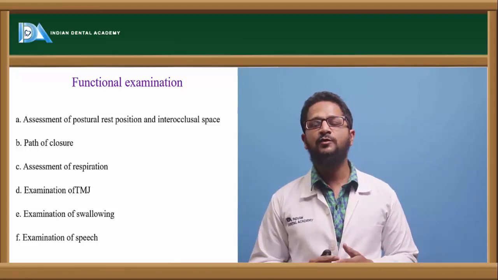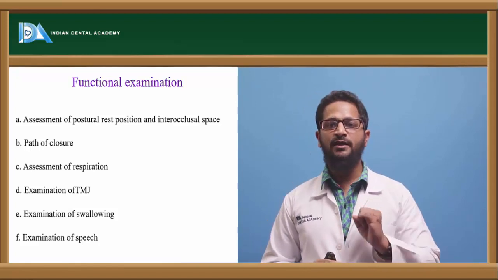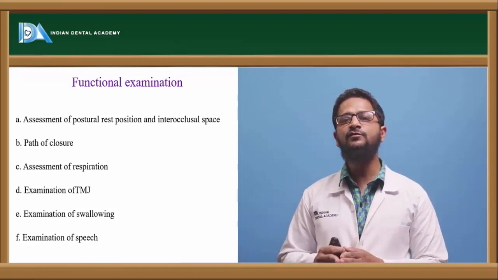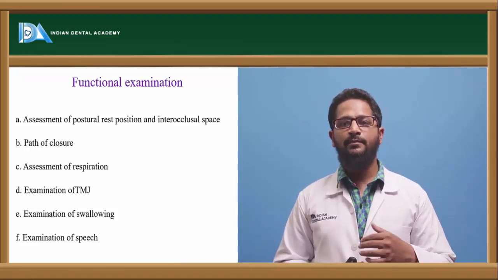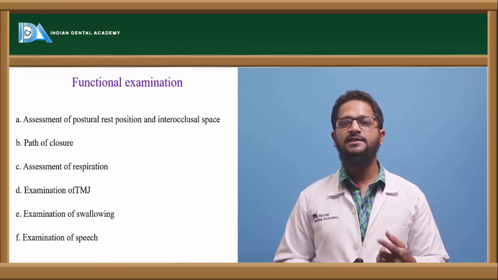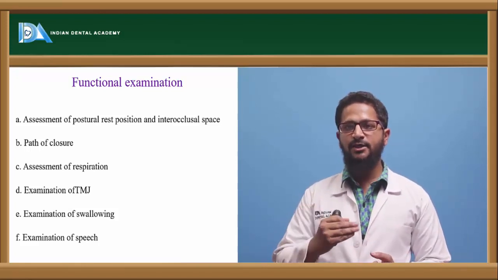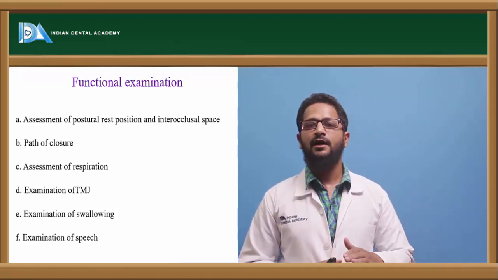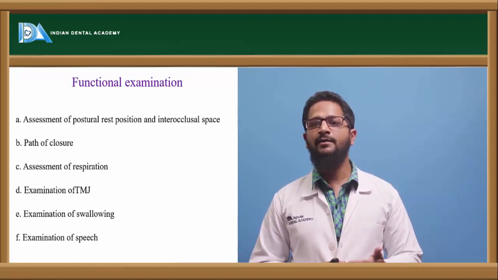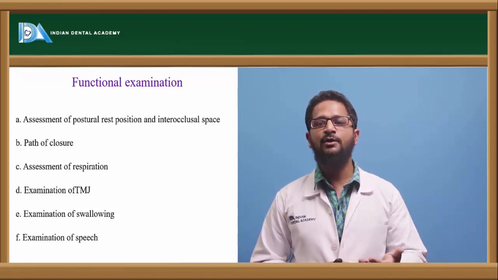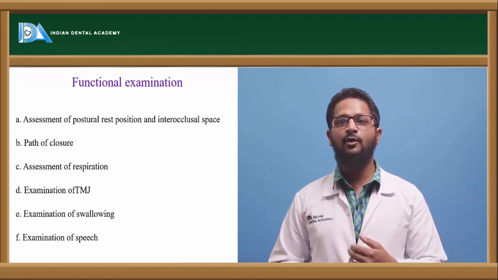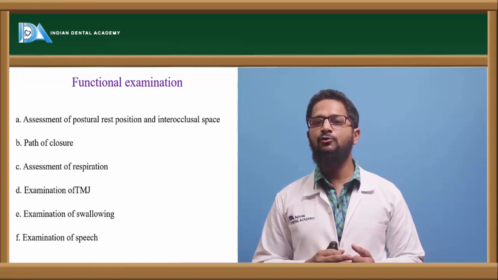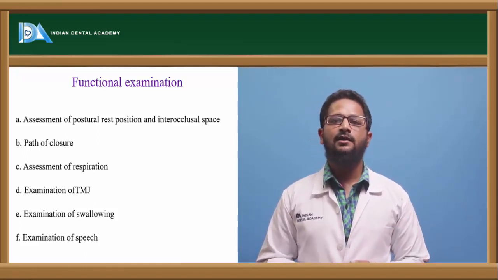Now, there are various methods to evaluate this postural rest position. It can be the phonetic method, command method, and non-command method. What is the phonetic method? In the phonetic method, the patient is asked to say certain words like M, S, Mississippi. As soon as the patient repeats these words and stops, the interocclusal space is evaluated. This was the phonetic method. Another is the command method. In the command method, we ask the patient to perform certain activities like swallowing, licking of the lips, etc. As soon as the patient performs this activity, the interocclusal clearance is evaluated.